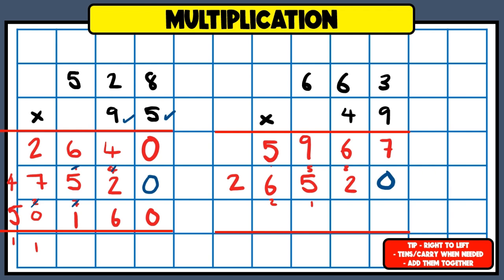Okay, done. Final stage now. Remember, because I just like a bit of order, I'm going to cancel off now what I carried over before, just so there's no confusion when I add up. Okay, 7 add 0 is a 7. 6 add 2 gives us 8. 9 add 5 gives us 14. And 5 add 6 gives us 11. If I add the 1 to it, it gives me 12. And 2, along with the 1, is 3. So I have 32,487 for my answer.